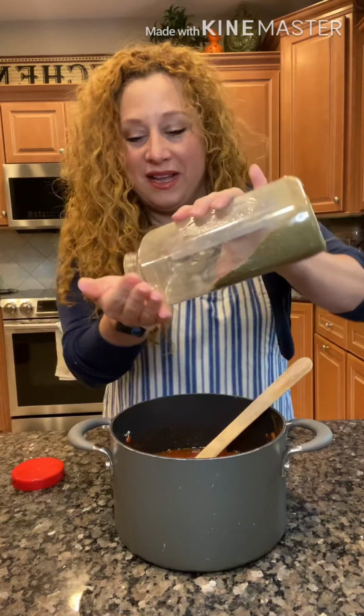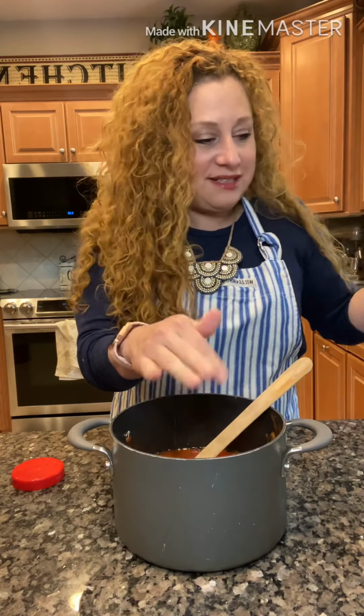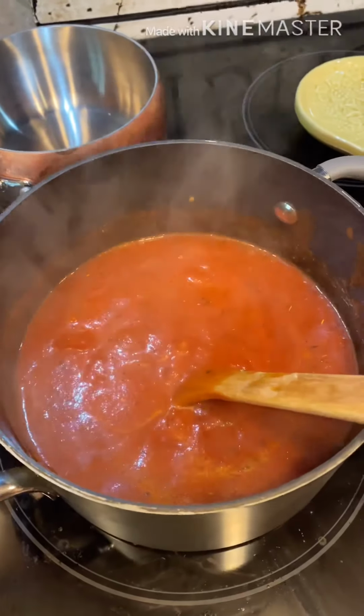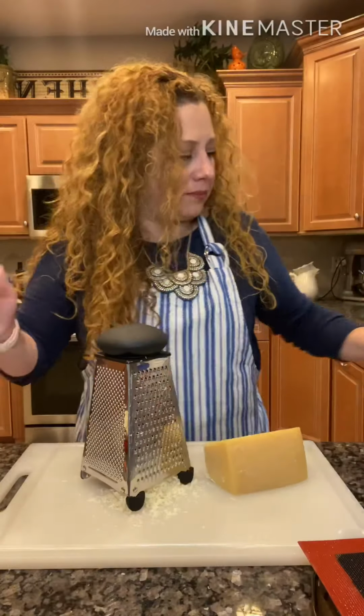To this, I'm gonna add some Italian seasoning, maybe like a big tablespoon of Italian seasoning. I'm gonna put some salt. I'm gonna put a pinch of sugar also. If I have wine, I have a cup of wine, and then I let it cook for about 20 minutes, and I promise you, it's gonna be ready. Once it starts boiling, don't forget to taste the salt. I also like to add a pinch of sugar just to balance it off.